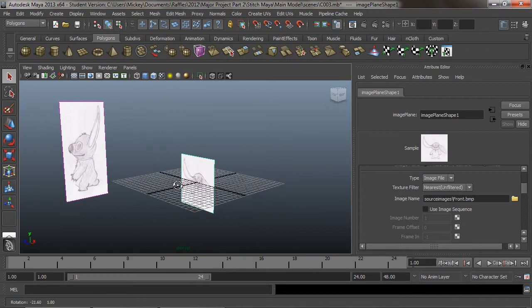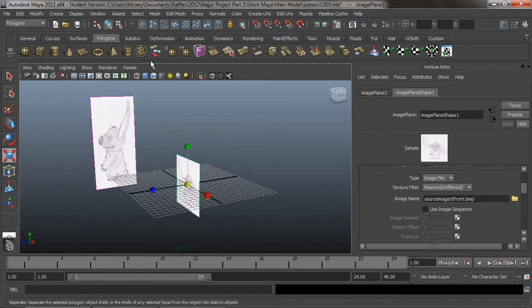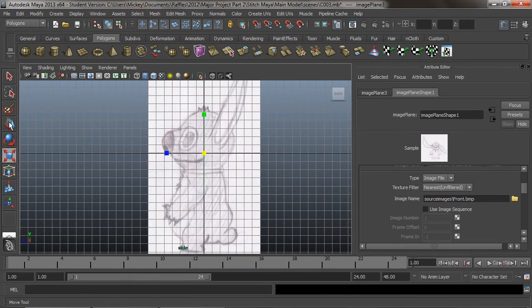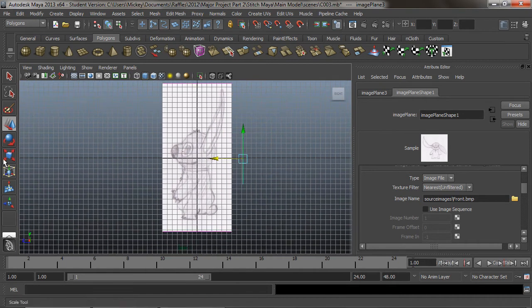Now we want these to be similar sizes, so I'll go into my orthographic side view, move it back a bit so you can see this green line here, and we'll scale it up until it's about the same height as our other plane.